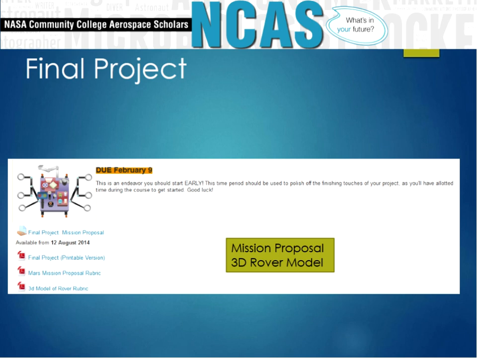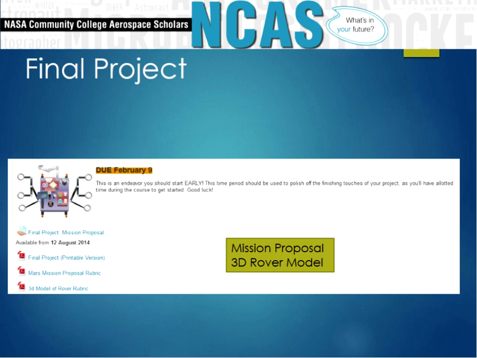Essentially it gives a description of each of the pieces of the final project and what needs to be turned in. You have the mission proposal, which consists of the abstract, which is an overview of the whole mission as a whole, a timeline, and the personnel, if they were going to have a company or hire people to actually carry out this mission: job descriptions, titles, and educational background requirements. They add an outreach component, which describes what they would do to promote public awareness of their mission, and then the 3D model of their rover.